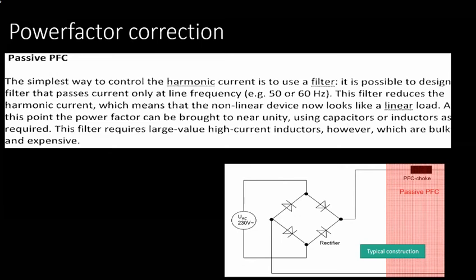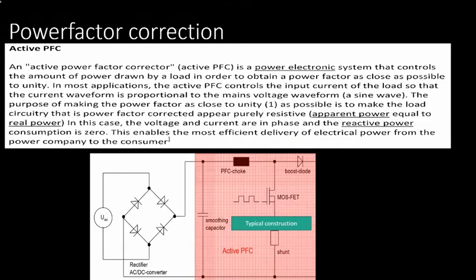The more advanced technology, a little bit more expensive, but with much better outcomes and results, is what is known in the engineering world as active power factor correction. Active power factor correction is a more complex electronic circuit. Some of you may come across, at some point in your power electronics studies, the concepts of boost converter, buck converter, and buck-boost converter. These are typical electronic circuits that are employed to achieve active power factor control systems.